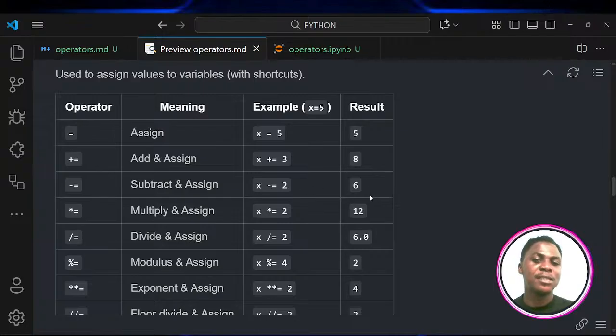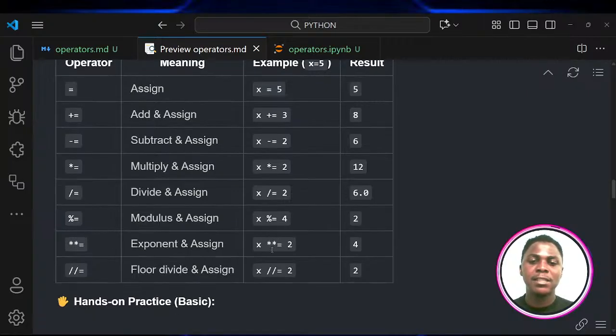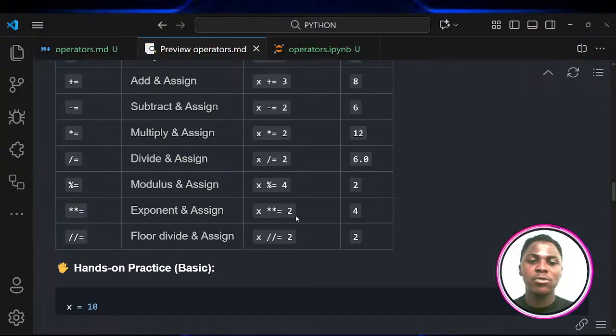So x now becomes 6. Then x times 2, so 6 times 2 is 12. X divided by 2 is 6.0. Then x modulus equal to 4, 6 divided by 4, is what remains: 1 remainder 2. Then raised to the power of 2, this is 2 raised to the power of 4. Do you understand now?